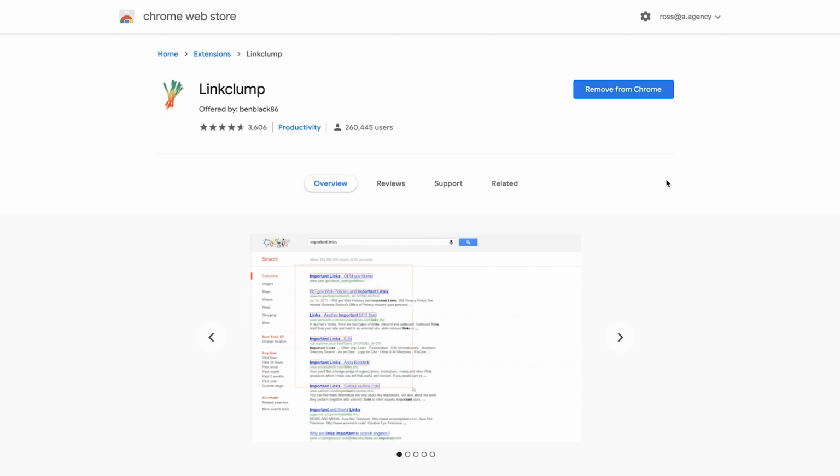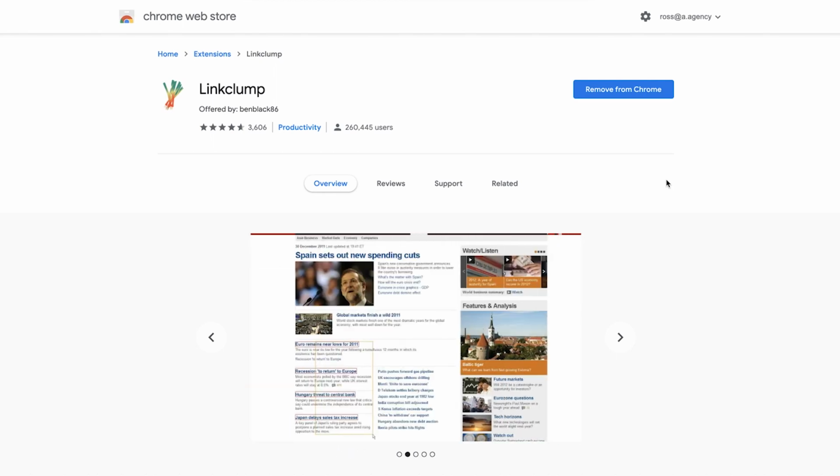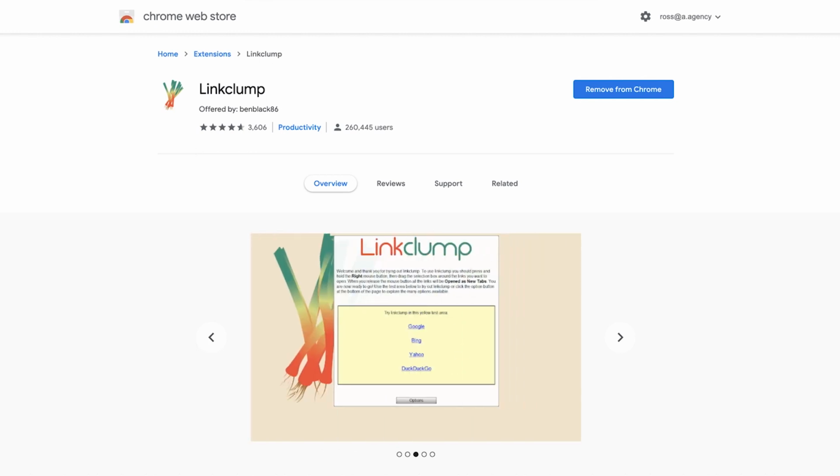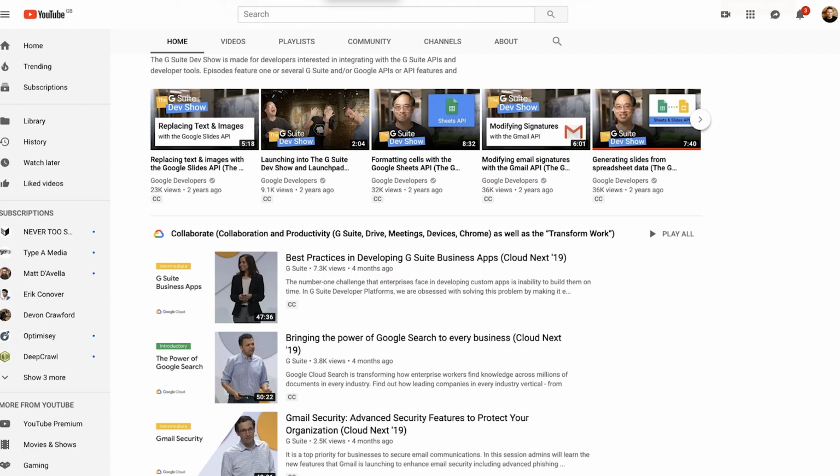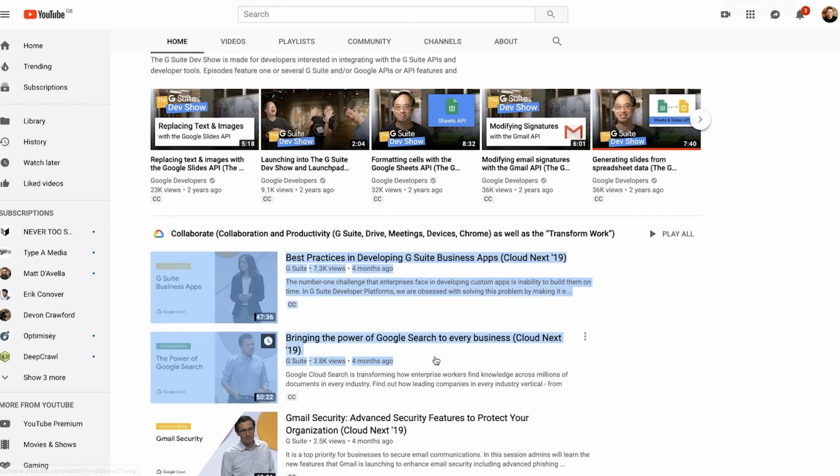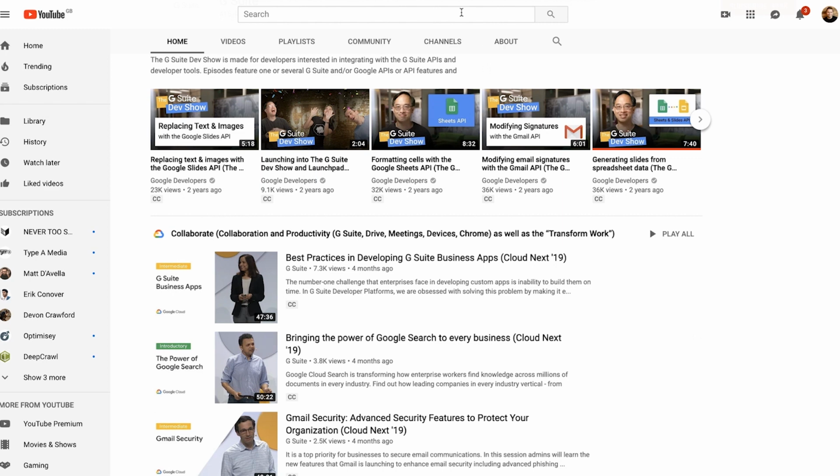Another big one for me, and I still use it to this day, although I'm not actively link building, that's mostly the team doing that now, is Linkclump. So Linkclump, essentially, if I have a big group of domains or a big group of links, so if I wanted to pull these links out here, Linkclump essentially just lets me right click and go over it like this. And what that does is it pulls all of the links and the anchor text out, and it allows me to copy and paste that directly into Sheets.